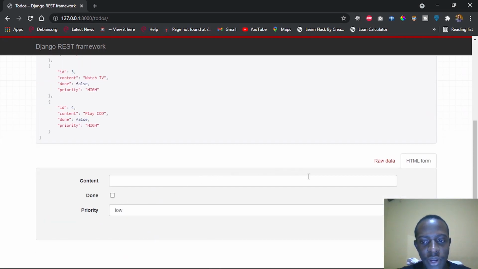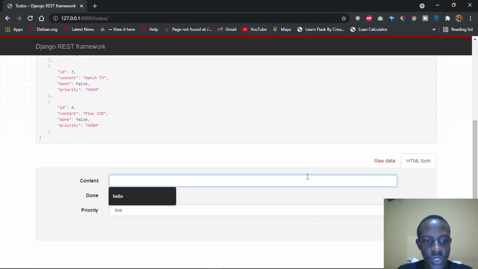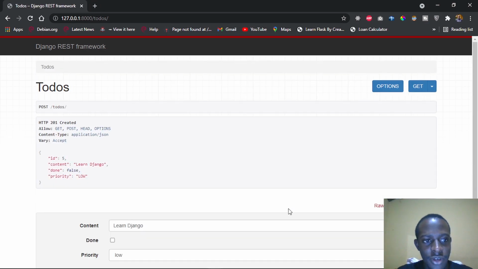So we can also see how we can be able to post them. So for example, if I said post, so let's say I added here learn Django. So if let's say I added another to-do called learn Django, and let's say I posted this. So right here we see that we've been able to create a to-do with ID of 5 called learn Django.